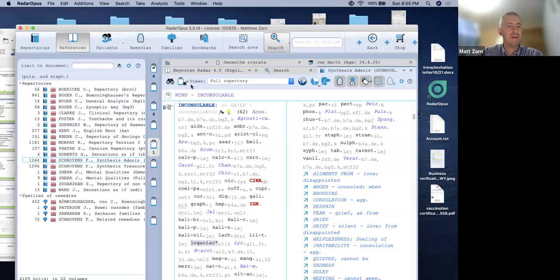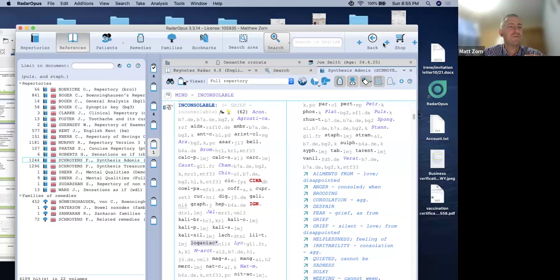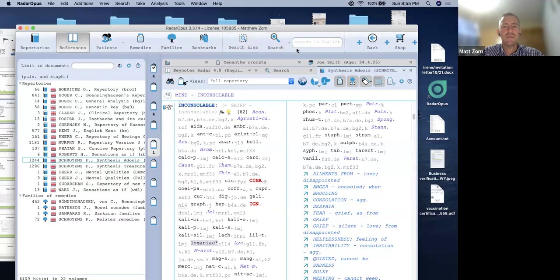Let me show you one other thing. I'm looking for what you said about the Taoist meaning yang. Give me a second. You notice here, there's a plus here, and a plus here. That means there are more options here. If I click on that, shopping, zoom out, screen, I can screenshot, I can print, I can zoom in, close that off. Here, there's backward and forward in history. The reason it's combining those or putting those in separate windows is because my screen isn't wide enough right now. So there, you have all of those.